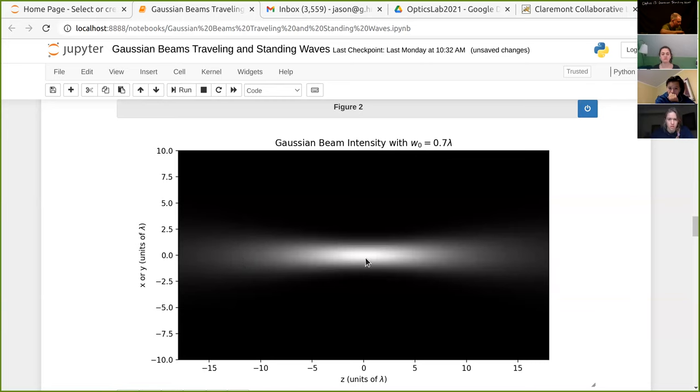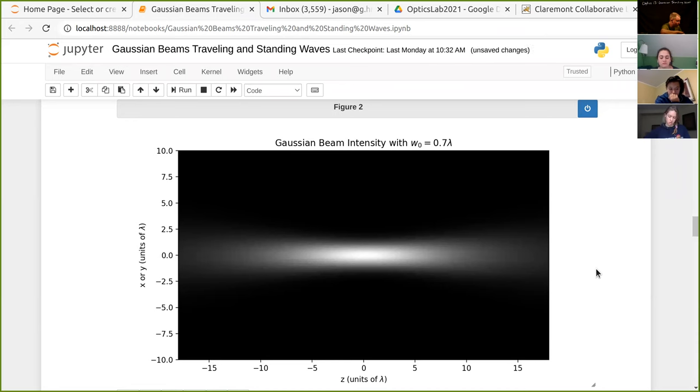So the intensity, if you were to stick a reasonable size power meter anywhere, you would just measure all the power coming out of this beam. But if you had a really tiny little power meter, or say you had a little fiber optic that you stuck at a particular spot, you could really probe the amount of power. And this is what you would get. It's just the magnitude squared of the previous two plots.